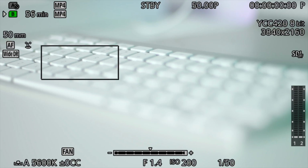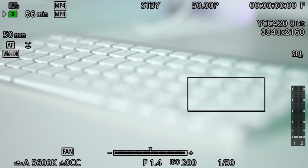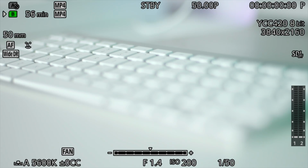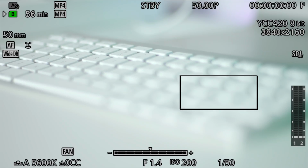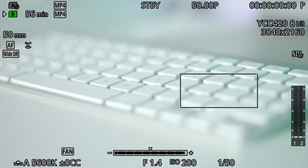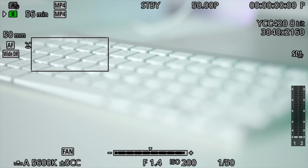Now we said that we were on one shot here. So if you want to pull focus for that first one shot, this button here at the front, this is the one shot autofocus button. So you can select your frame. You can also move your frame around here if you want to using the joystick. So as I've said, we're in the larger of the squares now. And if you hold this button down, it will pull focus and you'll get instant focus on where you were, and that will stay like that now. Similarly, if you clicked kind of all the way back up here again, nothing happens. You click the button, it's pulled focus to where you were expecting it to be.